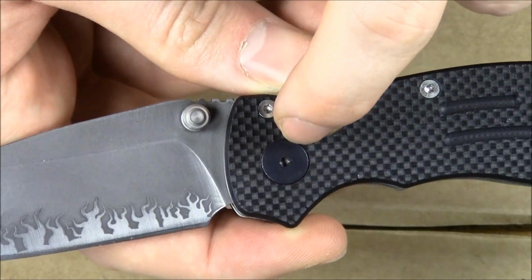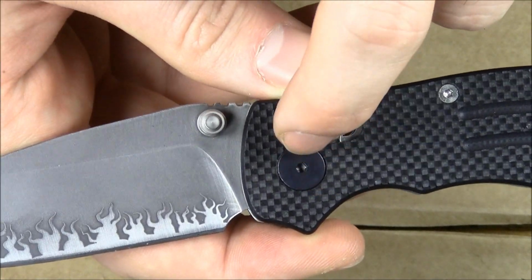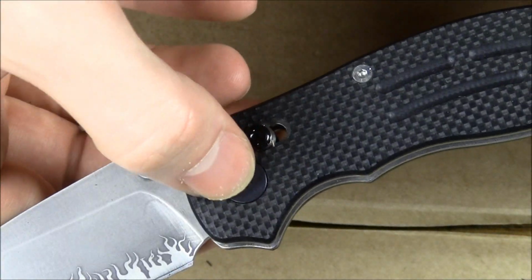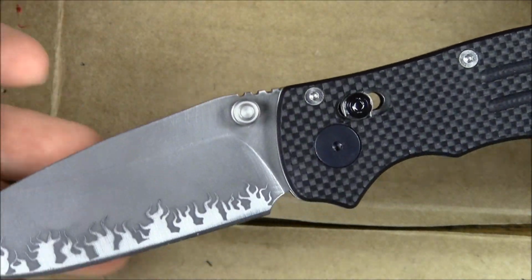And this one has one of those new pivot screws, like I'm selling in the Enlan upgrade kit. The black screw on the black G10 looks pretty good.